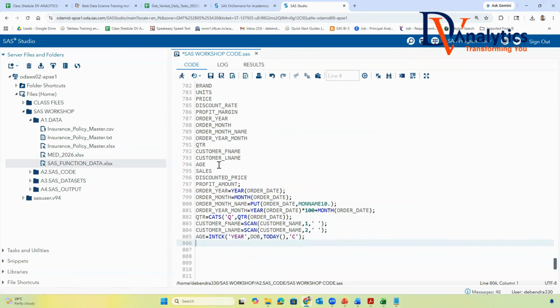Then I want to go for calculating the fields. What is that? Discounted price.